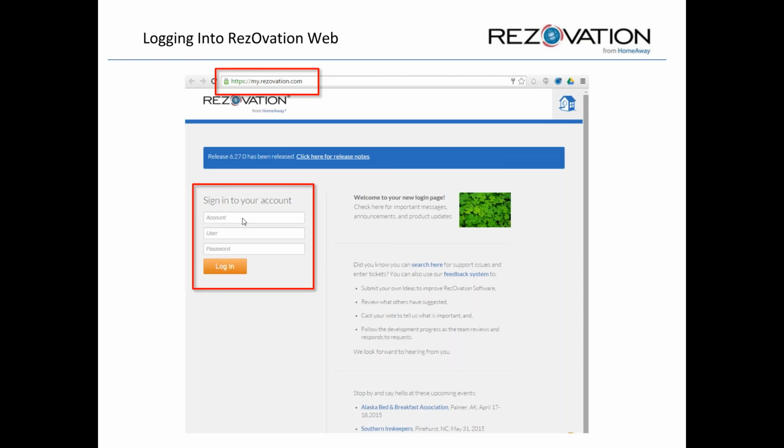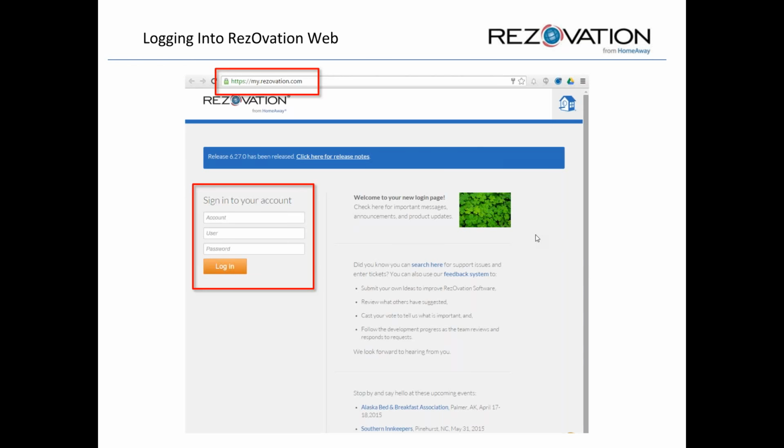To get in, you have to enter your account number, your username, and your password. As I mentioned earlier, you will be receiving that in an email that I will be sending later after this webinar is over. Once you've entered that information, you'll click Login, and it'll take you into your account. Also, it's not pictured in this screenshot, but on this login screen is where we also include any special messages we want to get across to our customers, so you might look for any alerts or notices there.